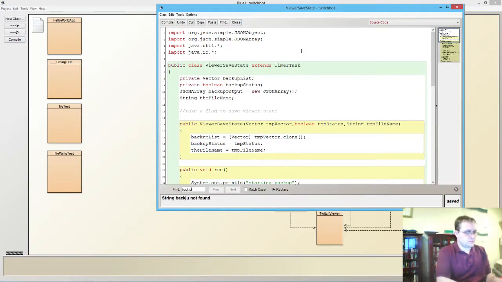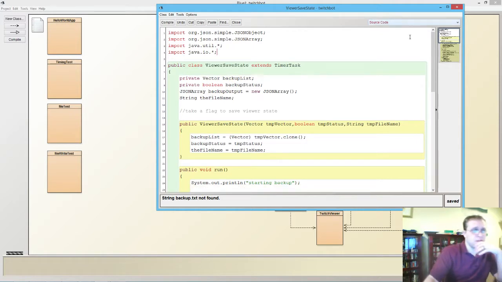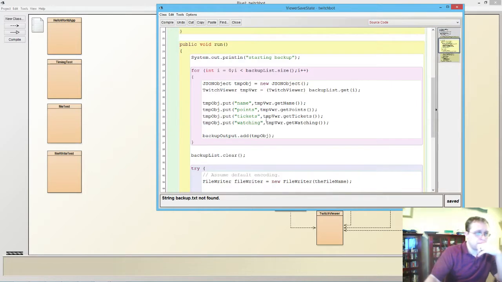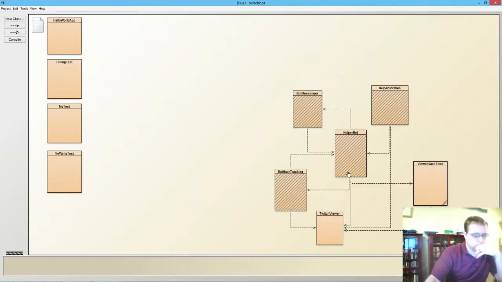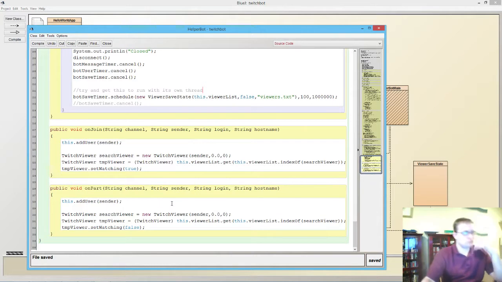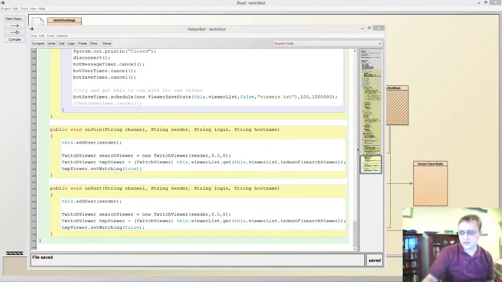Just backup.txt. It's not hard coded in here. Maybe I can just run timer tab.